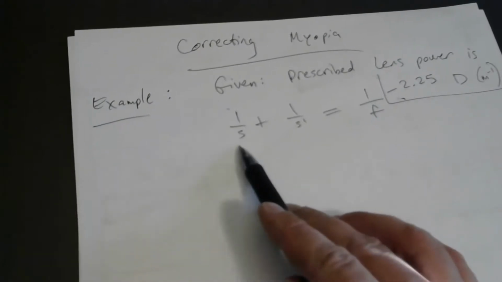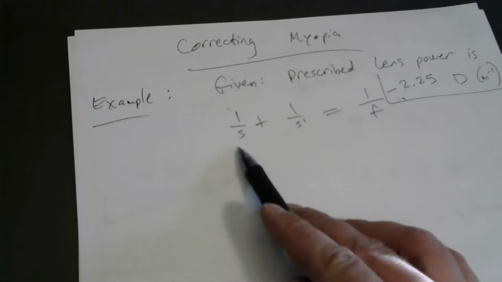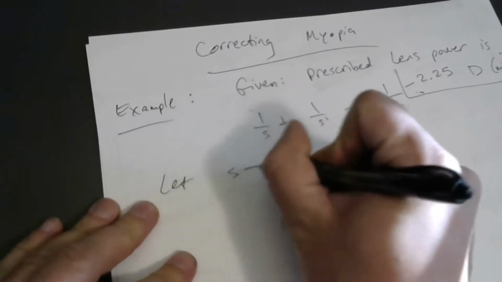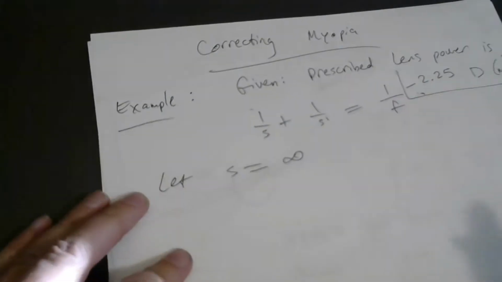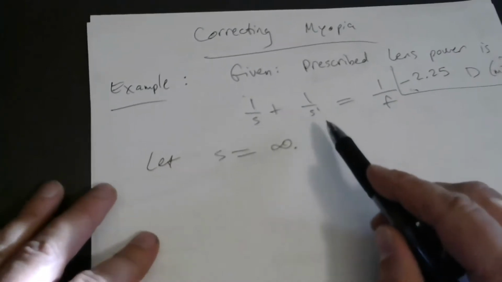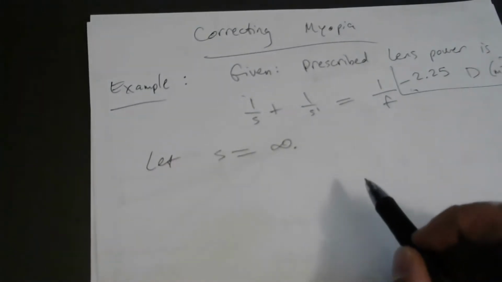The object. Remember, the purpose of corrective lenses for somebody who is nearsighted is to allow them to see something that's far away. And the farthest thing I can imagine would be infinity. So we let the object distance equal infinity. What does the image distance need to be? Well, somebody who's nearsighted has something called a far point.